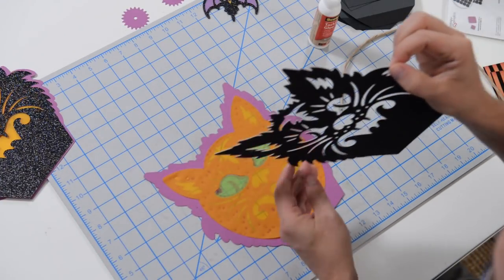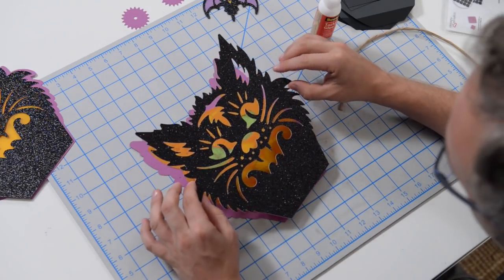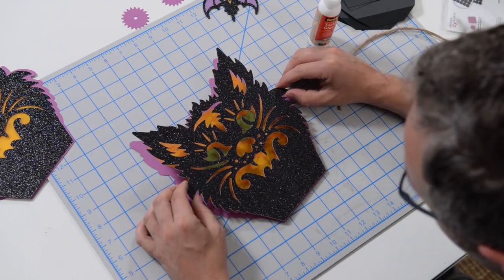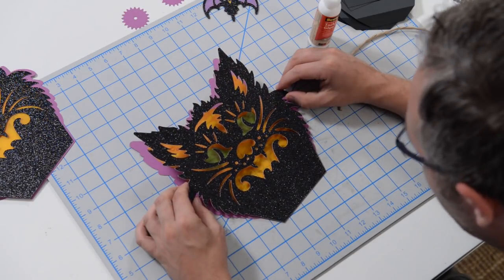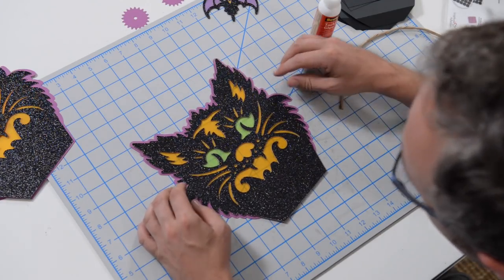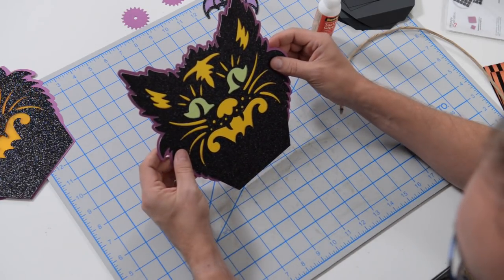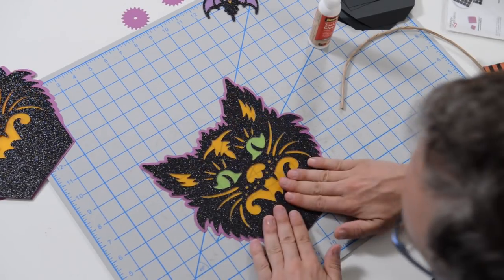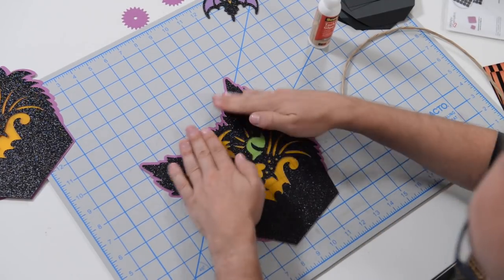All right, so again, I'm gonna grab this and hold him by his little hair here, where his ears would be. I'm looking at the bottom of the purple piece here, and I'm trying to get that lined up nice and flush with those angled sides, and then just easily drop it into place without pushing or anything. And then I'm gonna lift this up and make sure that I've got it lined up so we're not obstructing the little areas where the light's gonna shine through after we put our little tea light in there, okay? So there we go.